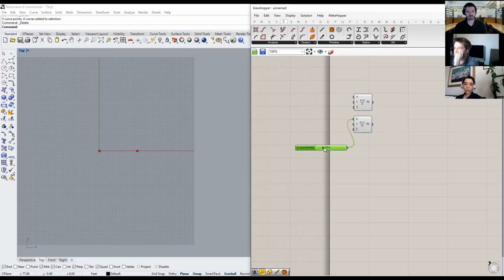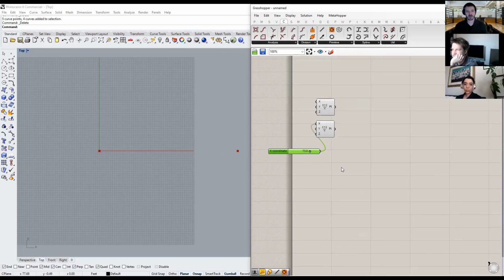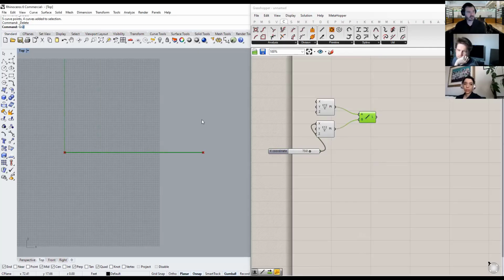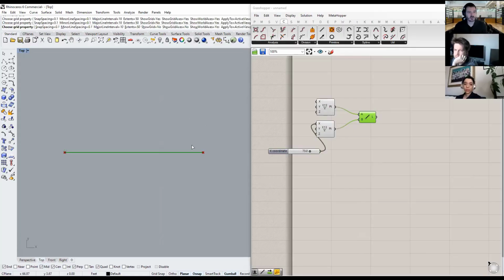And so now I've got 2 points, right? And you can make a line with those, just a regular line, by connecting the first point, A and B. That's it. I'm going to turn off my grids so you can see what I'm doing. There you go. Now it's clear.